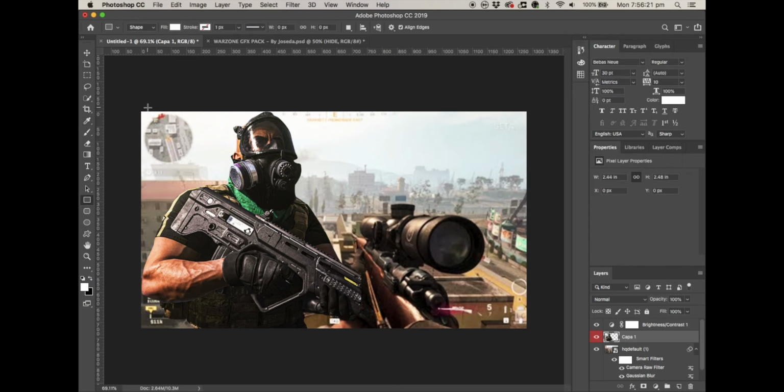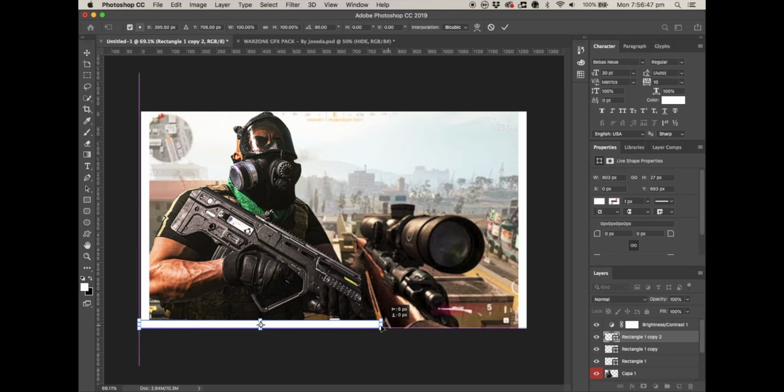So again, just go there, and then we're just duplicating these all the way along the sides, and then change the angle to 90 degrees, and move that down there, stretch it all the way along, and then duplicate it again and move it all the way up. And there we go. Now we have a nice little white border, but that's not the border we want, so we want to move this.